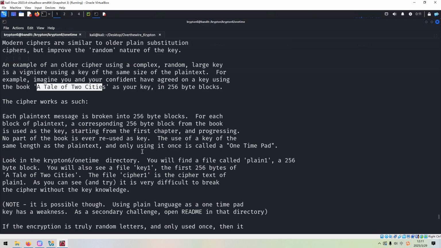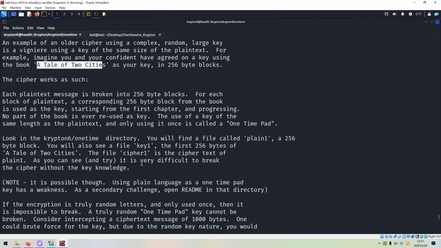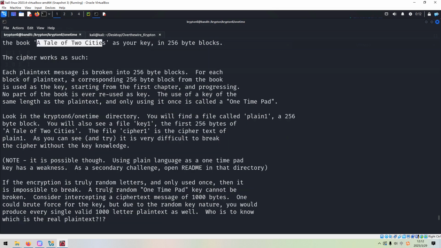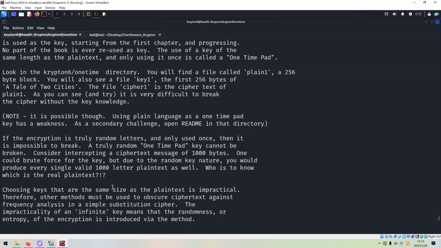However, the use of a key of the same length as the plain text and only using it once is called a one-time pad. And of course, it's very difficult to break the cipher without knowledge of the key. It's possible, though; using plain language as a one-time pad key has weakness. Okay, this just gives us some information about knowledge.